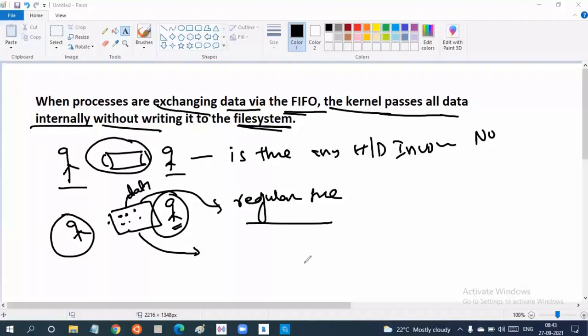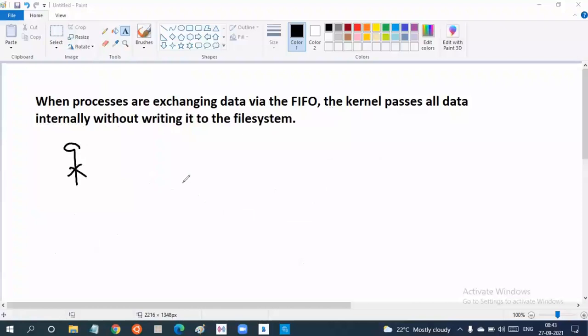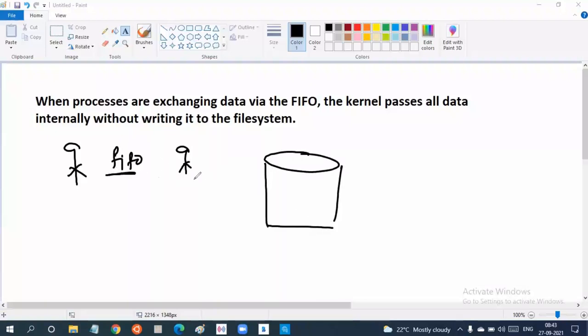But when two processes are communicating via FIFO, in a hard disk, is a file created or not? The answer is yes, it is created. But the data is not stored here. Everything is in kernel space only.